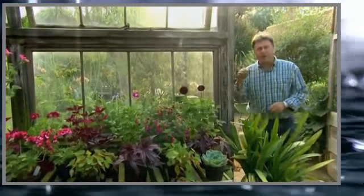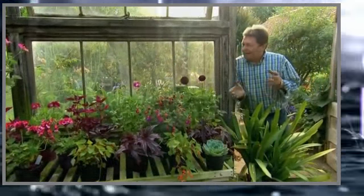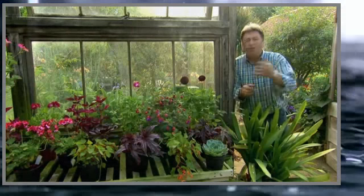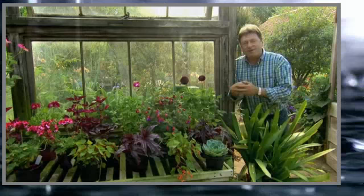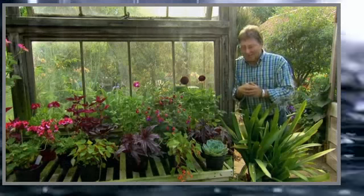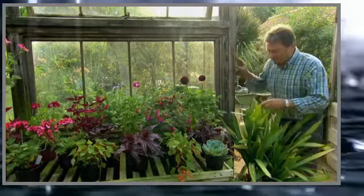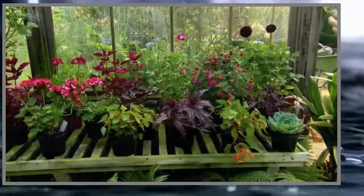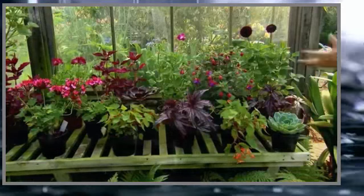The Victorians were masters of display, and what they wanted in their conservatories was impact. They wanted you to walk in, escape the worries of the world, and be faced with a display that would, quite simply in Victorian terms, knock your socks off. You know, we're quite staid nowadays in what we do. We have staging in our greenhouses like this. We arrange our plants on them, generally tallest at the back, shortest at the front. And although it's pretty, it's a mere shadow of what the Victorians did. And the way they did it was incredibly simple, but hugely effective.